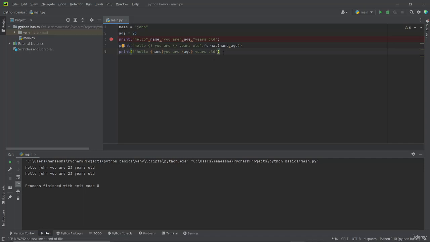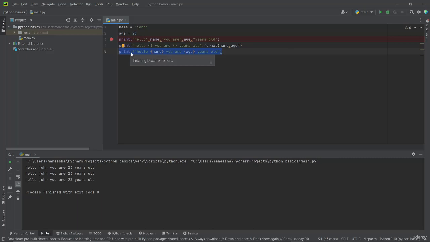Here I have to put a space. Now I am going to run the command. Now you can see exact same result has been produced. Now you have to remember this command because we are going to use this command in the future videos.